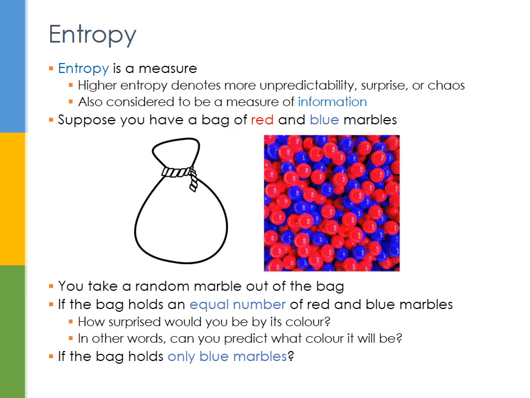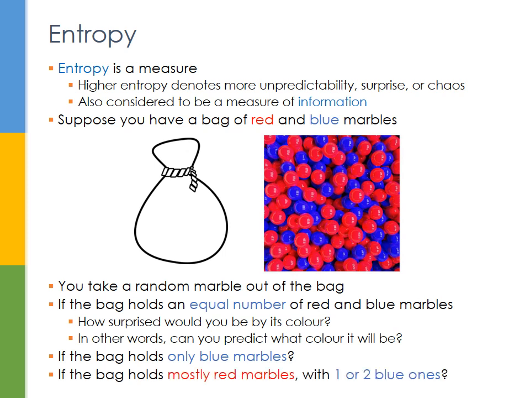Considering another example, let's assume that we know that the bag only contains blue marbles. How much unpredictability is there in this case? Well, we know that there's a 100% chance that any marble that we pull out of the bag will be blue. So in other words, we can predict then with 100% certainty that the marble will be blue in color. So in other words, in this case, the bag has a very low entropy, because there's a very high level of predictability within the system.